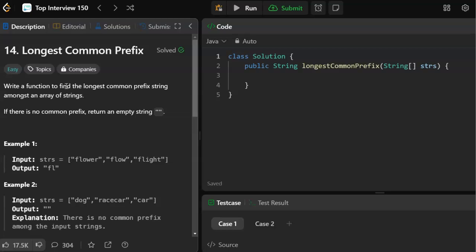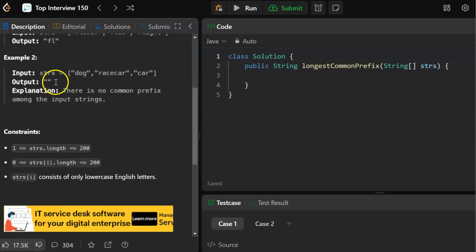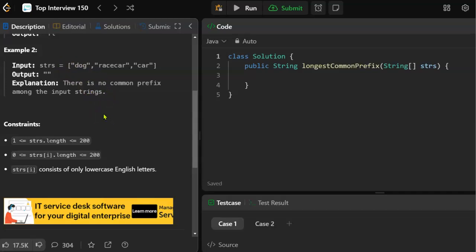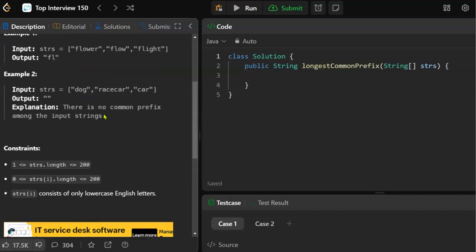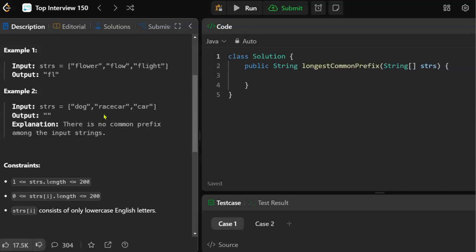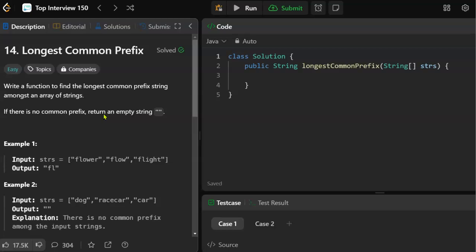Take that and find the longest common prefix with the next word, and take that and find the longest common prefix, and so on. That seems like a decent approach. I mean, there's at most 200 strings, 200 letters apiece, so that's manageable.